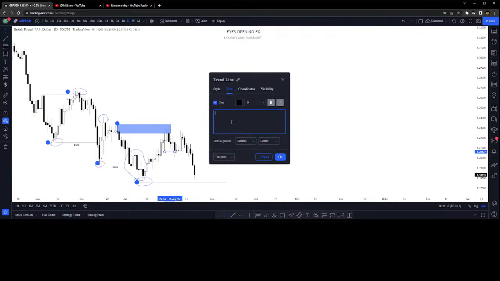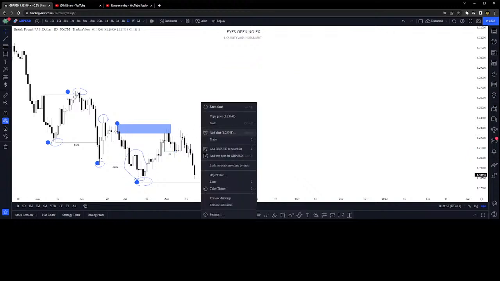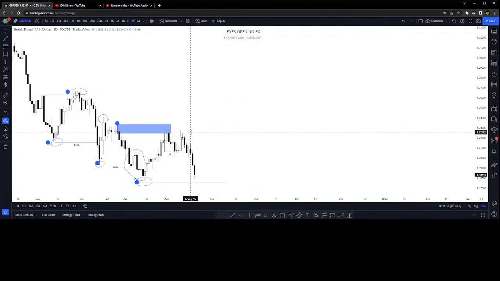All right. So you have a minor break of structure here. Since we have a minor break of structure, what do you expect the market to do? You expect the market to be bearish. That is the simple idea. There's no magic there. All right. There's no magic right here. So the main thing is, since you already know that the market will be bearish, you follow what the market is actually telling you.